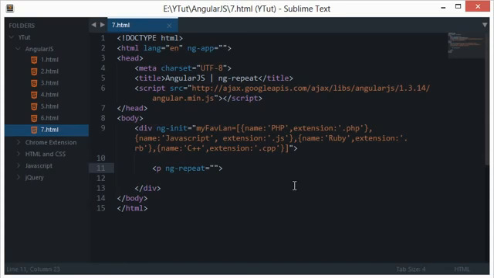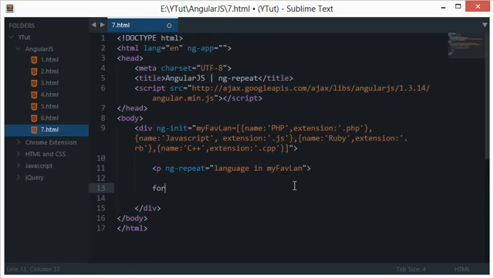Let's say for language in myFavoriteLanguage, and if you are familiar with JavaScript, then we have a similar syntax like for x in array, and we loop like, whatever, print x.name or x.extension. We do it like this mainly, but in Angular what we'll do is we have to evaluate it like an expression.